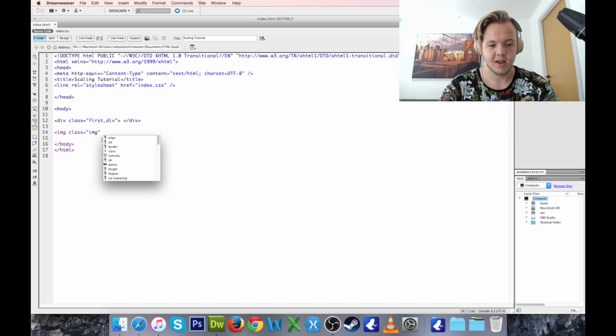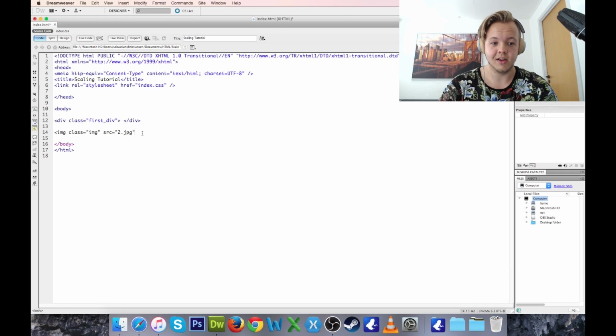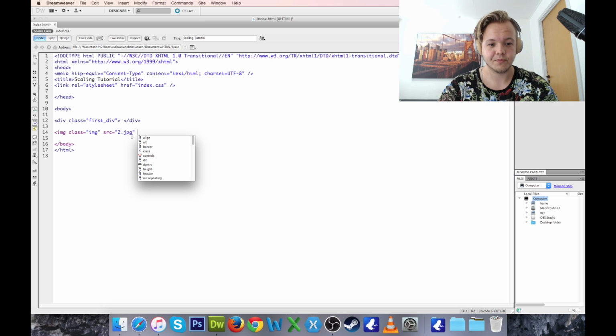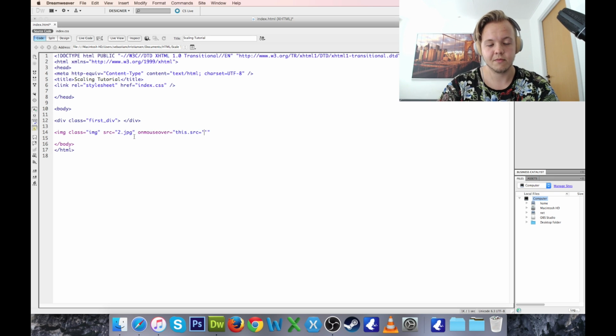That would set that straight, and then we take image number 2 JPG. This is the black and white image. We'll take that first, and then when you hover over it, it will literally get color. So we say on mouse over, this.src, and then you use the, I don't know what these are called, look it up, and it will change to image 1.